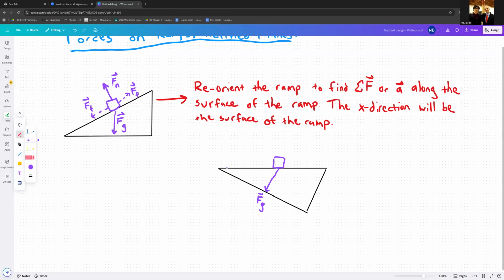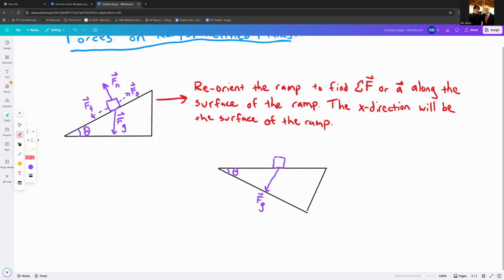I want to make sure I include an angle as well. So whatever theta is, could be a 30-degree angle or 25 or whatever it is, at the bottom of our ramp there. Usually that's what they give you. They say a ramp or inclined plane is inclined 32 degrees above the horizontal. So that angle at the bottom of the ramp is typically what they'll be giving you as far as angles are concerned.